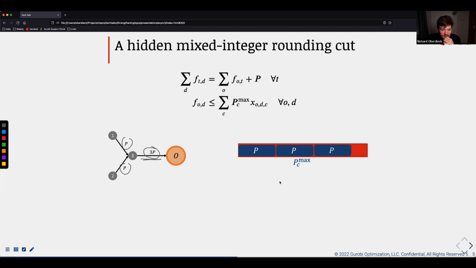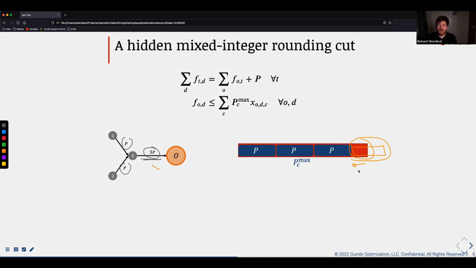Then what happens is that we're going to be able to put them into the cable, but we have this extra part over here that is empty, right? Because we can't fit another turbine, another P here, another power element, let's say. But what happens in the solver is that the solver frenetically tries to close this gap by branching itself to death with 24 million nodes, right?